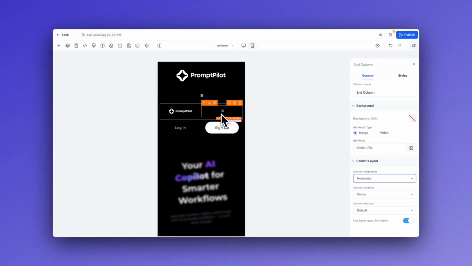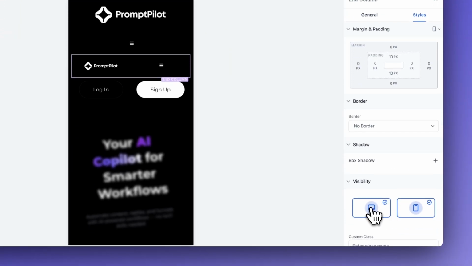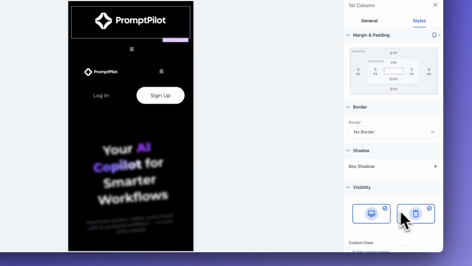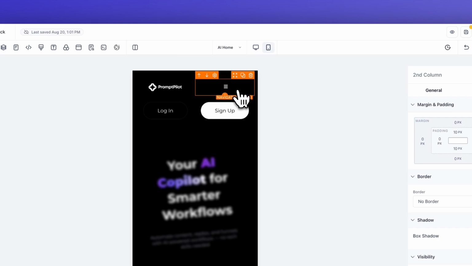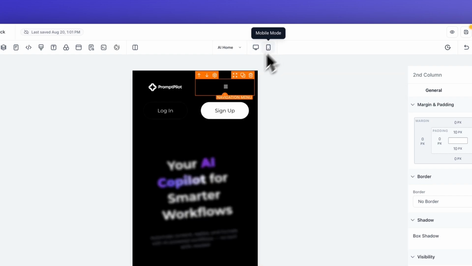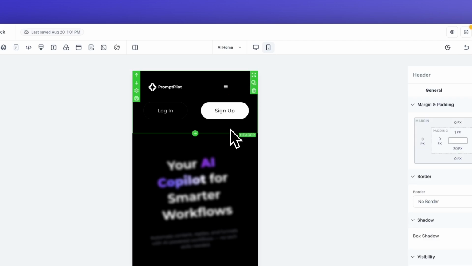Perfect, just like this. And then the entire column, make it visible only on mobile, and this one make it visible only on desktop, and this one as well. The problem with this approach is that whenever you add a menu item here, you also need to add it here, because you have two different and separate menus. This way you have a much nicer layout on mobile.